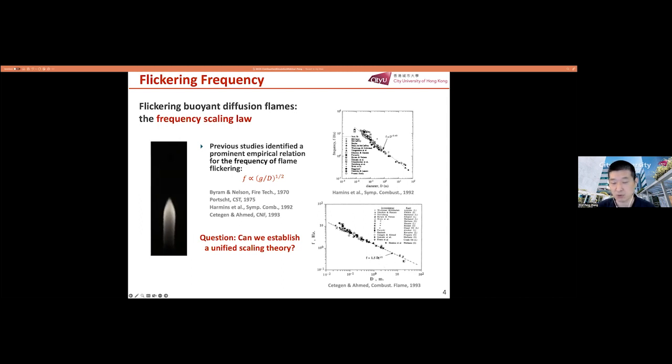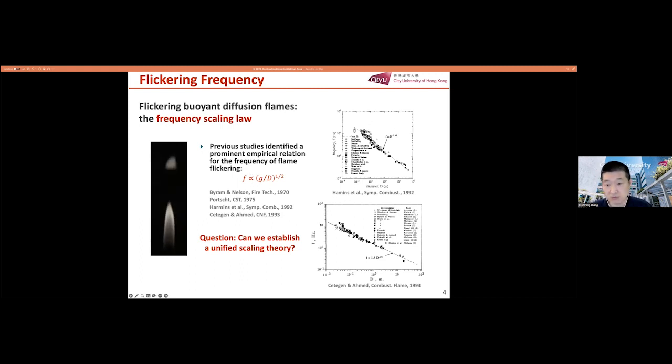The frequency is proportional to D to the minus half, where D is the size of the flame. Of course, they tried a lot of different flames with liquid fuel, gas fuel, even solid fuel. If we look at the problem from the point of view of dimensional analysis, right away you will know this is just the way we understand things. Now we know this problem is buoyancy controlled because this is a very small flame. At that time people knew it's buoyancy controlled, and actually this scaling law is the only possibility to get this kind of scaling relation.